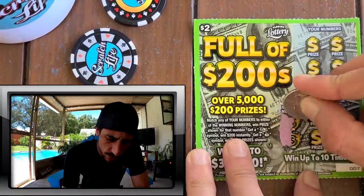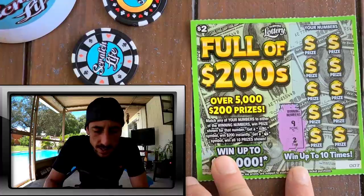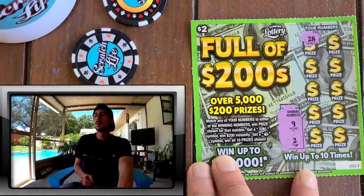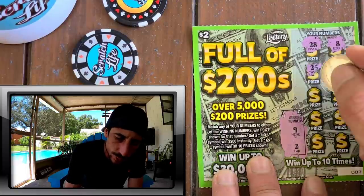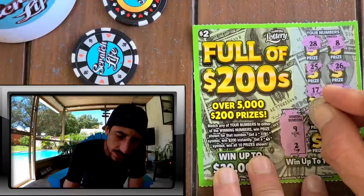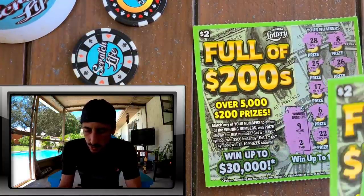Starting with ticket seven. Oh, it's a rough scratch - it's like a Pac-Man scratch, I don't like that. I like the ticket but not how it scratches, very rough. Got a nine and a two. I picked these from 7-Eleven, but the book I just picked up from the Shell. They haven't had a winner claimed there, which surprises me on the new ticket. Ticket seven is a bust, no surprise there.